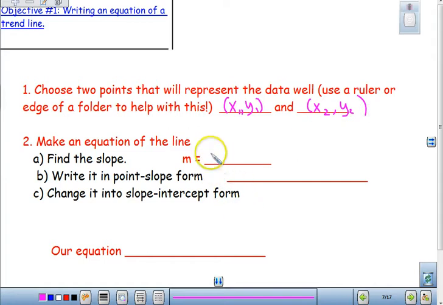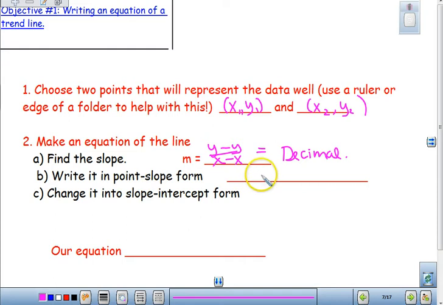How do you find the slope? Remember, the equation for a slope is y minus y over x minus x. Usually this slope will be written as a decimal when you get your answer. When we go to graph these, you're going to be graphing the line and then coming up with the equation from that. So a lot of times this answer will be a decimal, instead of leaving it as a mixed number or an improper fraction.